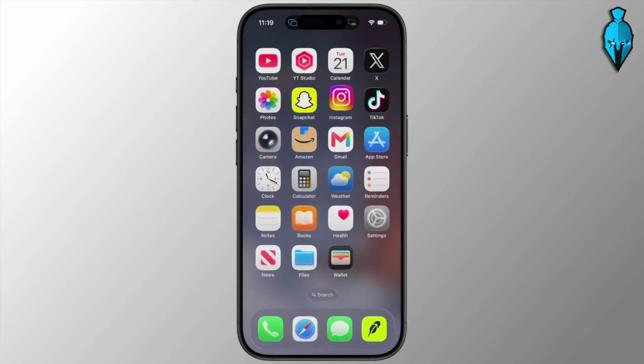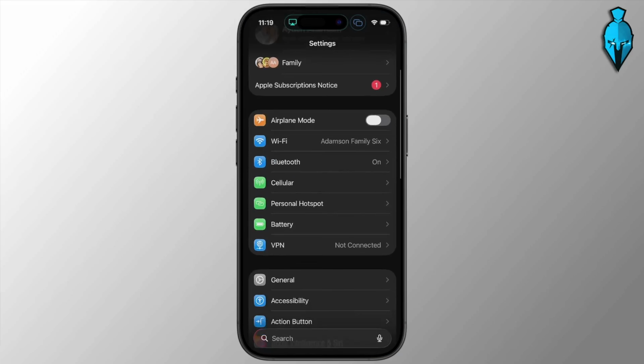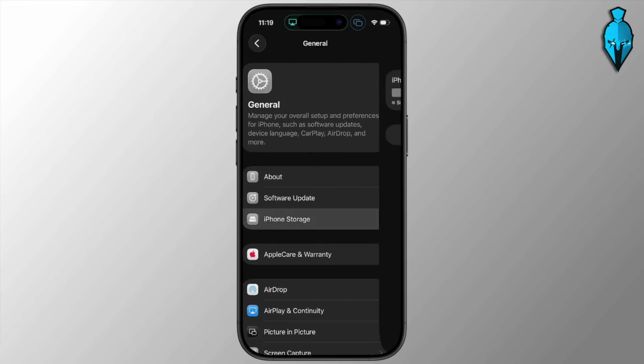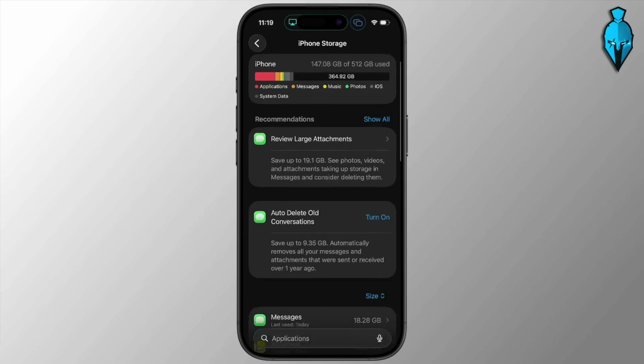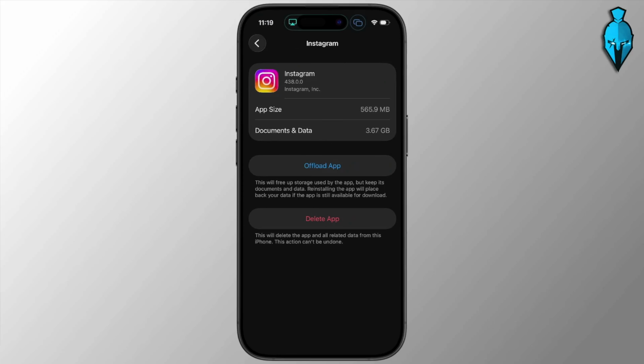Begin by backing out, and you want to open the settings app on your iPhone and then just scroll down on here and select general. From here, select iPhone storage, and you need to just scroll down a little bit more until you either find Instagram or just search for Instagram. Open it up, and then you need to essentially just offload the app up at the very top. So tap offload app, and this is going to remove the app files while keeping your account information and documents saved. Once the app has been offloaded, tap reinstall app to download the latest available version of Instagram.